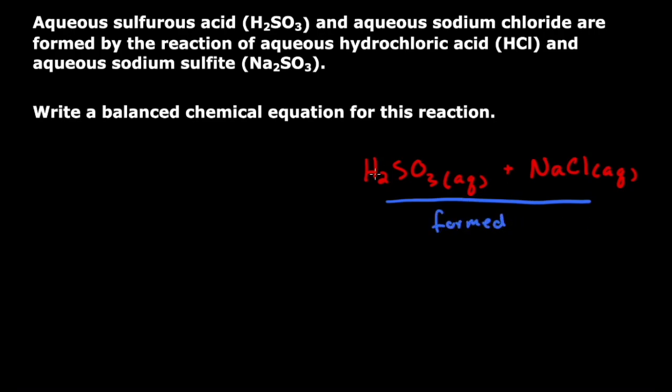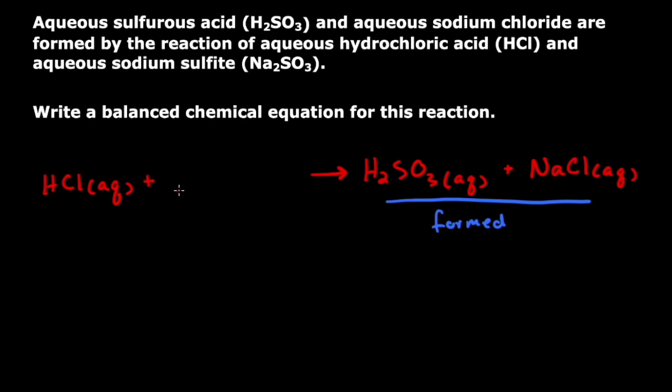And so what I'm going to do is put this arrow down here, and because these are on the right side, it means that these are going to be formed. And what's going to be reacted is going to go on the left side. And what's on the left side is going to be this aqueous hydrochloric acid. So I'm going to put down that we have HCl. And then to show that it's aqueous, I'm going to put the parentheses and put an AQ down. And then we'll put a plus for the other reactant.